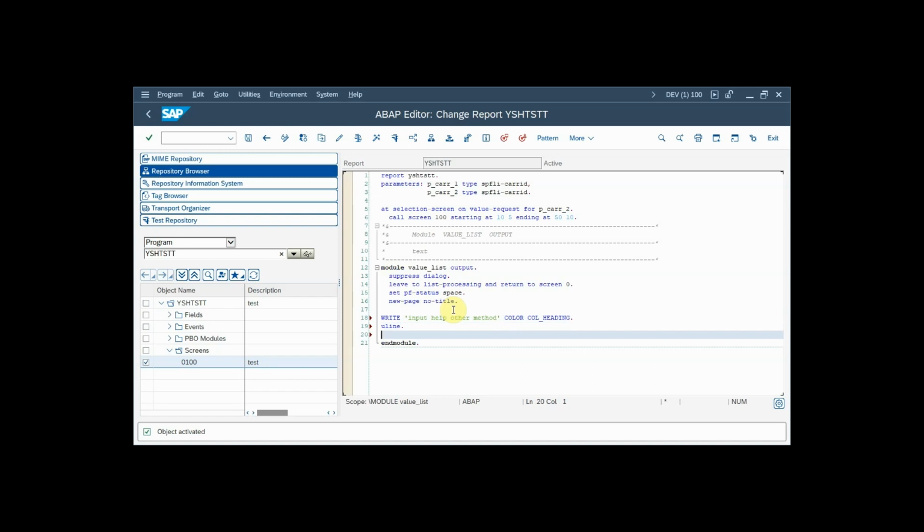And now the actual method for providing the input help starts. So how are we going to achieve this? We have to hard code this. Let's see, p_cat2, and then we will use write.